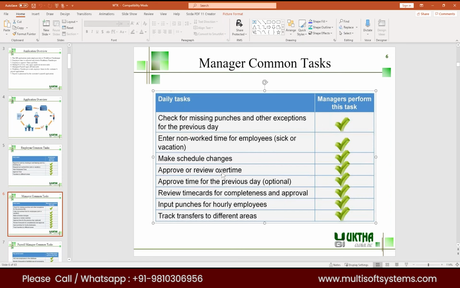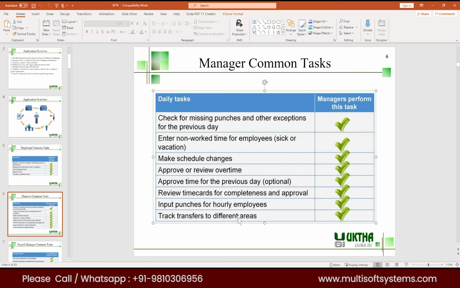So let's say an employee worked 4 hours of overtime and the manager approves only 3 hours. In that case only 3 hours will be paid as overtime, and the other 1 hour will be paid as regular pay. So in those organizations, the managers' responsibility or common task is also to approve or review the overtime that employees have worked.